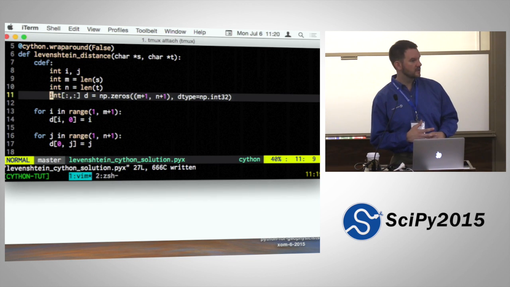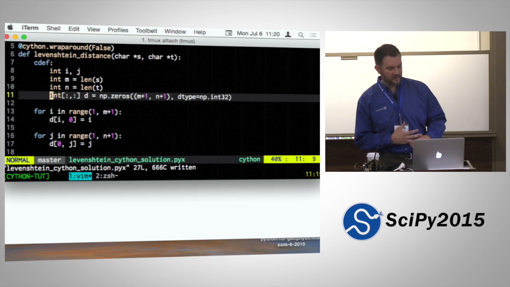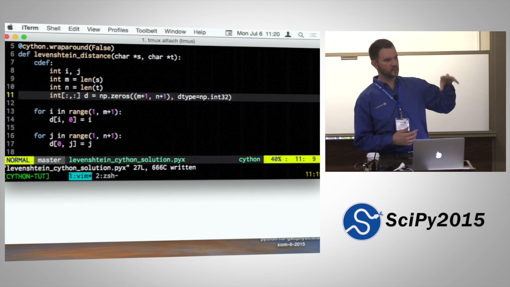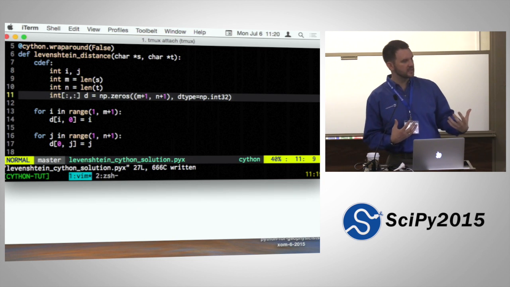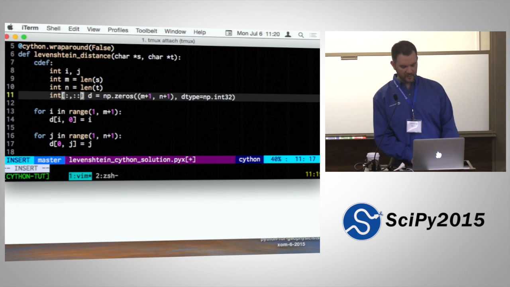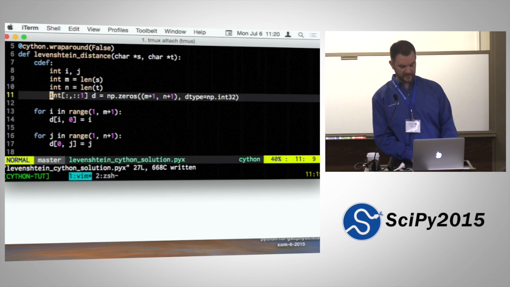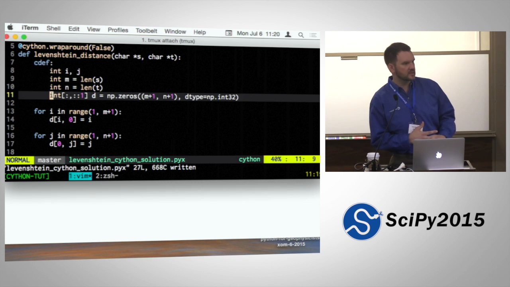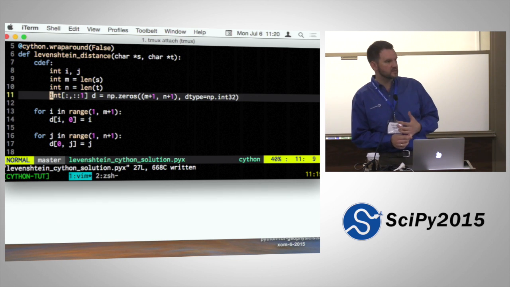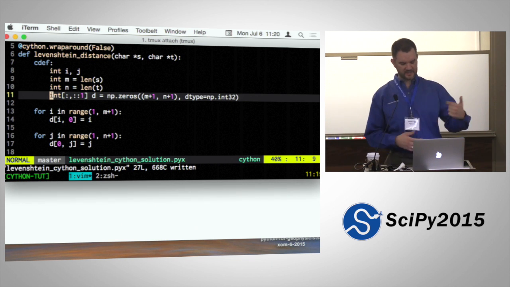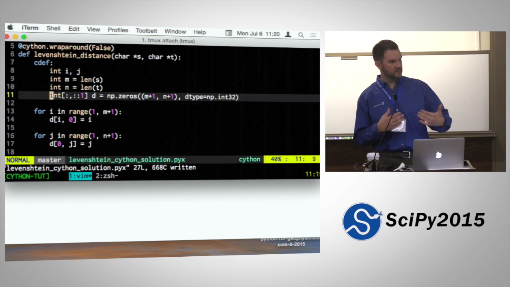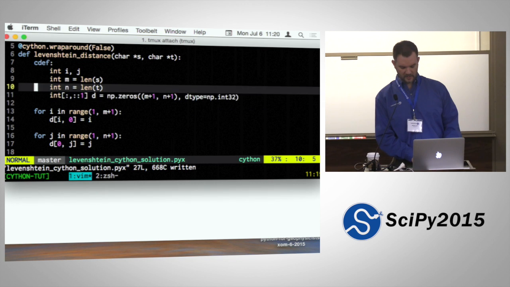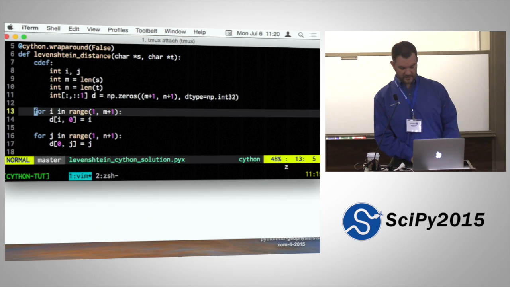Yes? Correct. It'll work either way. This version here that I just put in is more flexible. It can work with anything, even strided data. But since we know that this is an internal array anyway, we have control over how it's created, so we know there's never going to be an issue with it being C contiguous. So we just declare it C contiguous by default. This just allows Cython to generate faster code inside of the loops when it's indexing into this thing. So that's all the declarations.